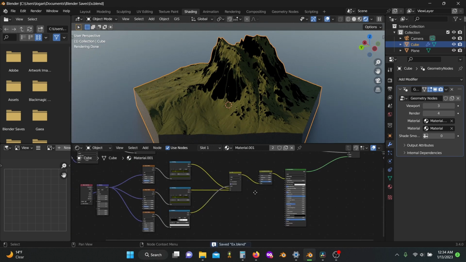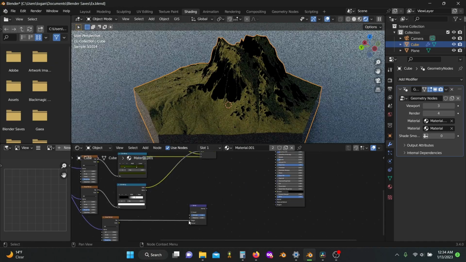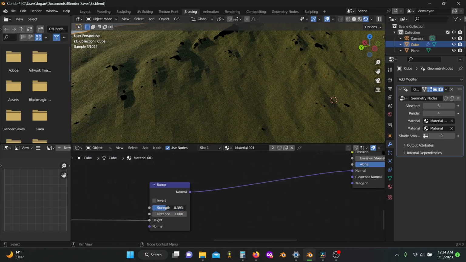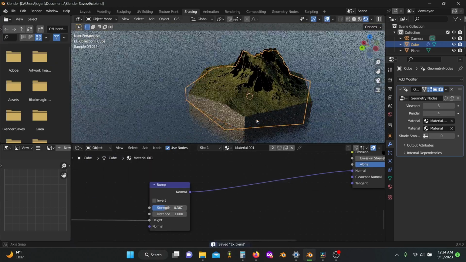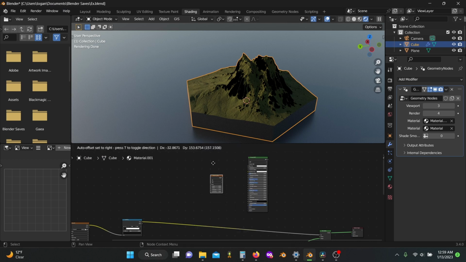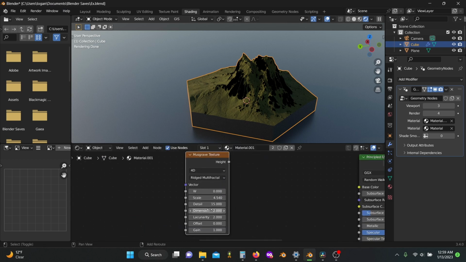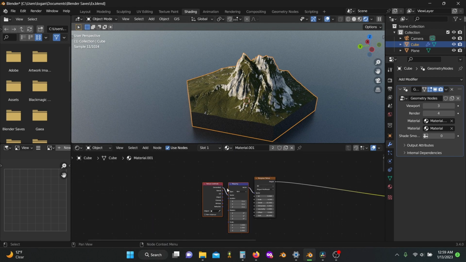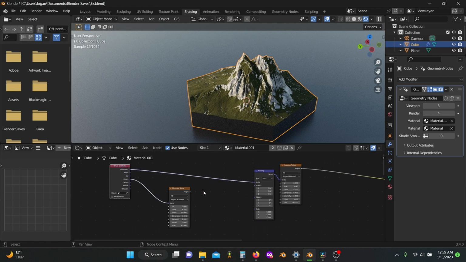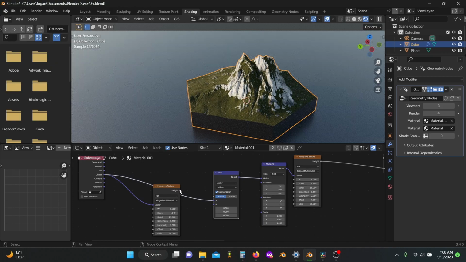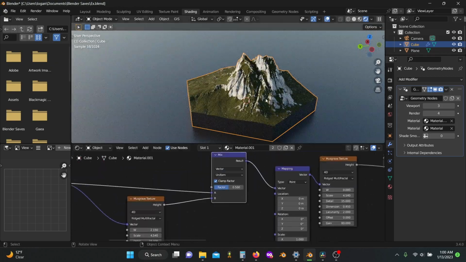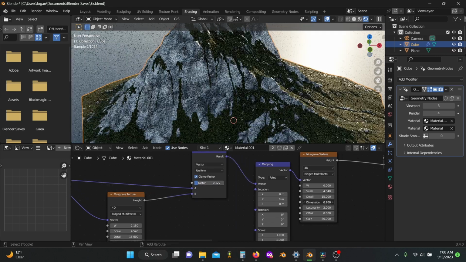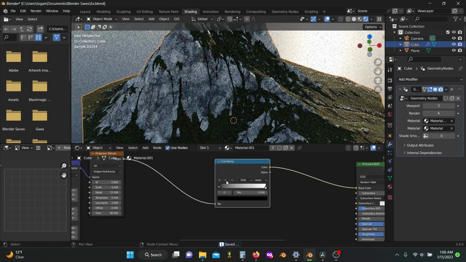At the end, I used a 4th noise texture with a high scale, high detail, and high amount of roughness plugged into a bump texture node to sort of give it a more grass-like roughness that I think really helped sell the material. After this, I created a new principled BSDF and added in a Musgrave texture set to ridged multifractal. Then I increased the detail, lowered the dimension, and increased my gain really high, mapped it again with object coordinates, and then finally just duplicated the texture and mixed it into its own coordinates to sort of give another level of randomness that helped to add a nice amount of fine detail. I duplicated my color texture again, and once again added some bump to help sell the rock texture.